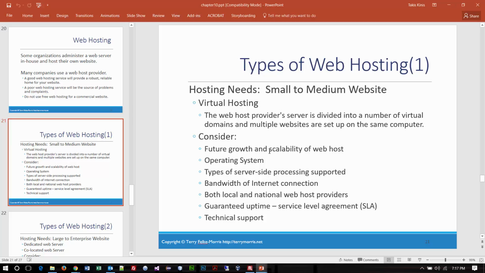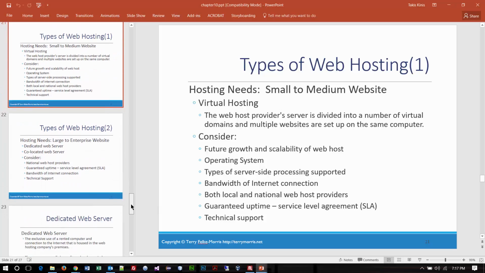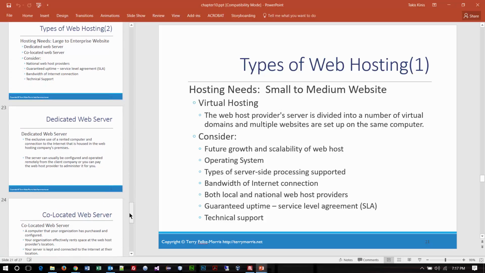For many years, I ran my own, and then I started to crunch the numbers. I have the equipment, I've got to do backups, upgrades, I've got to have some UPSs just in case the power goes down, et cetera, et cetera. And then I'm like, or I can pay $20 a month or $10 a month and get all the same services, and I don't have to do any of that stuff.